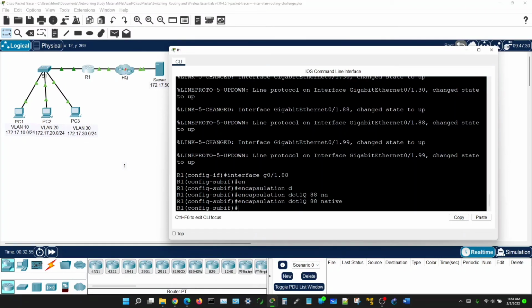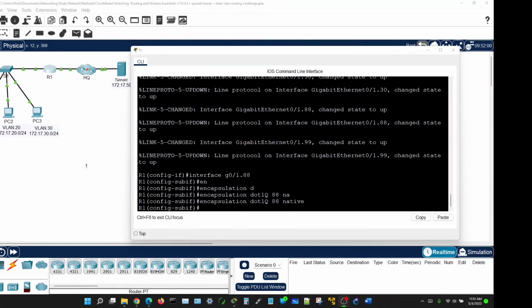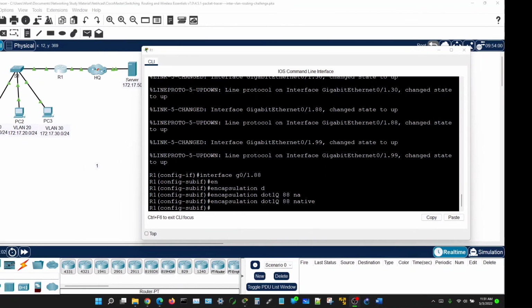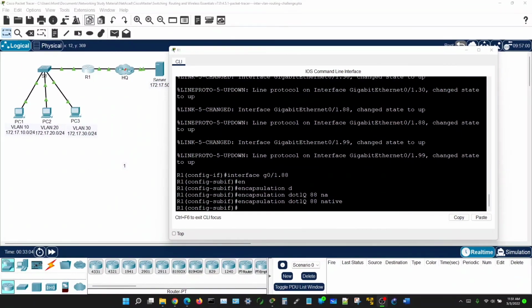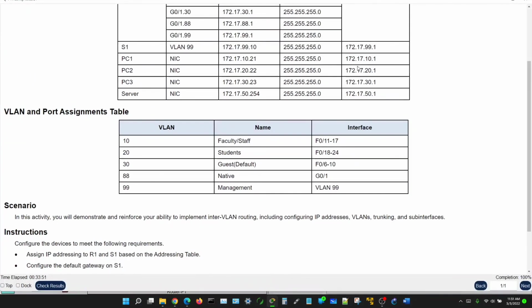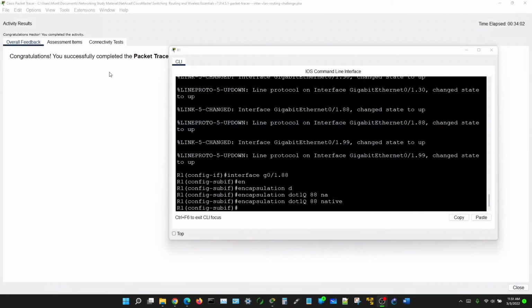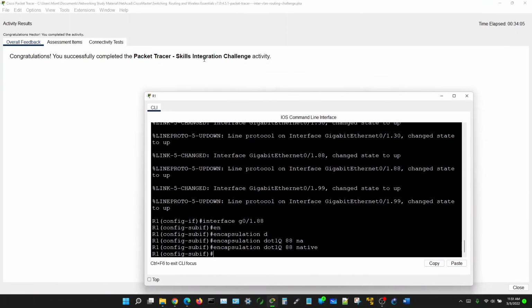All right, and that should take care of our Packet Tracer error. Let's see if that makes sense now. Let me bring this over here. And indeed, it looks like now it's not showing all the errors.